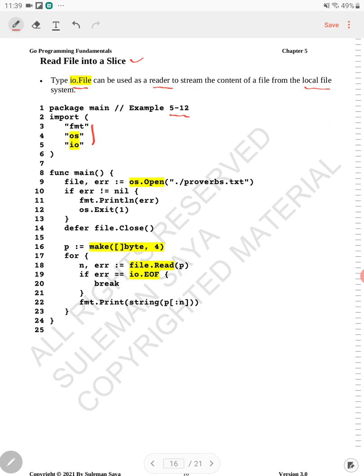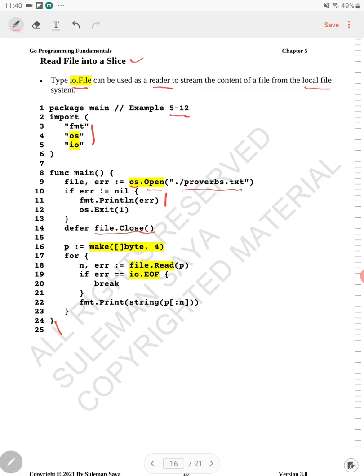From within the body of the main entry point function, we are using the OS package to call this open function and give the file name. So it will open the file. If the file was opened successfully, then it will skip this piece of code. It starts at line number 10 and comes to line number 14, and it will not close the file. It will say defer the file until line number 24.